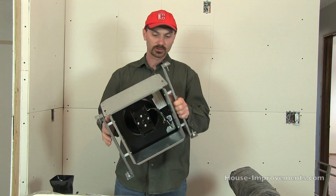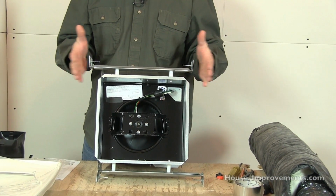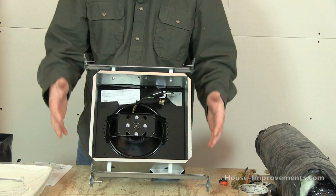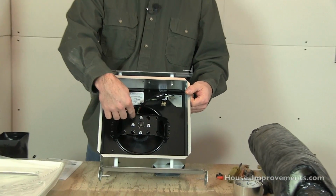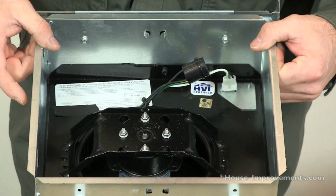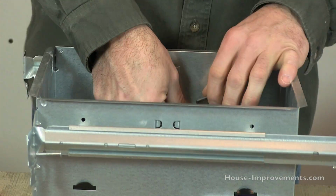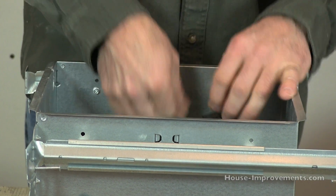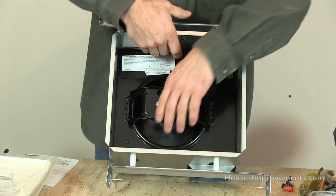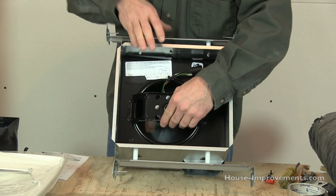And this will usually come all assembled. Other than these, I've already put the mounting bars on. So these would have been loose in the box, but I mounted them onto the box already. In here, this is the fan unit, the motor housing. And they're attached. There's usually one screw in there attached on a side that you need to remove to get that out. I pre-loosened this one because it was difficult to get at. So once you have that screw out, a lot of times you need to push on the housing a little bit because it's kind of clipped in there. You'll hear a snap.